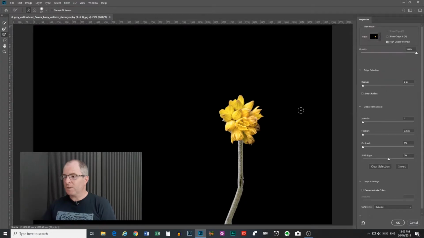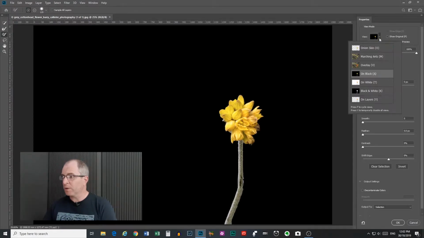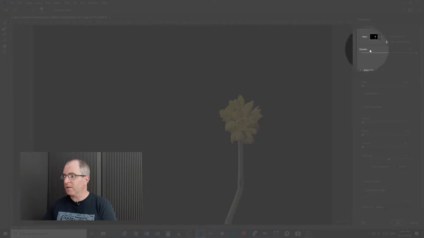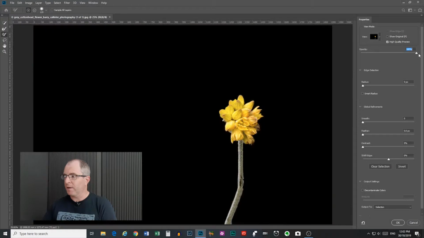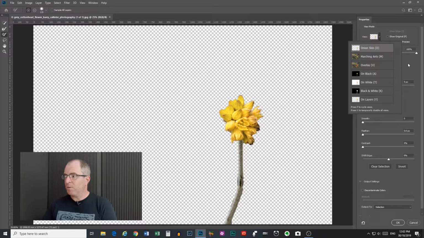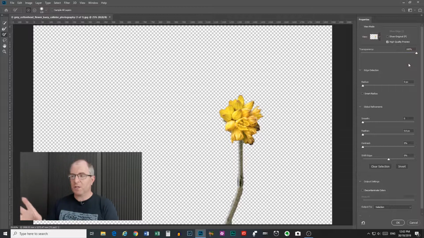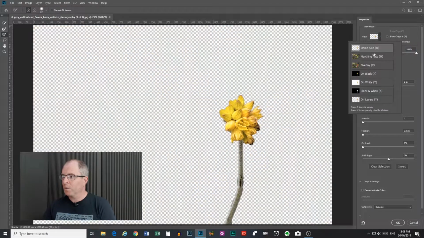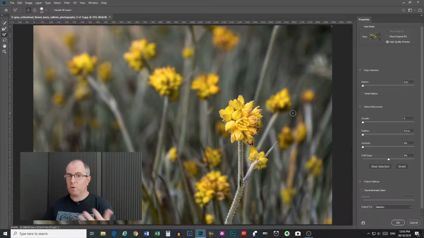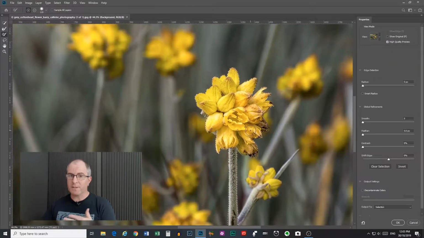So the on black one, which is displayed right now, just shows your selection on a black layer. So if you were cutting out this flower and putting it onto a black layer, this shows you what it would look like. And you have here underneath an opacity slider, which changes the transparency of the black layer there. Up the top we have onion skin. This just shows you your selection on a transparent background, and you can control the transparency there of that background. Then you have the marching ants, which is what you get using the quick selection tool outside of select and mask.